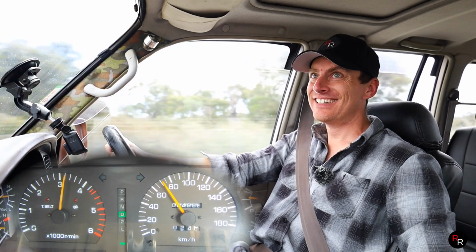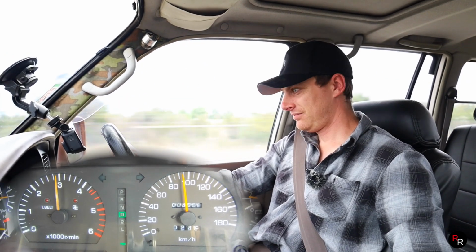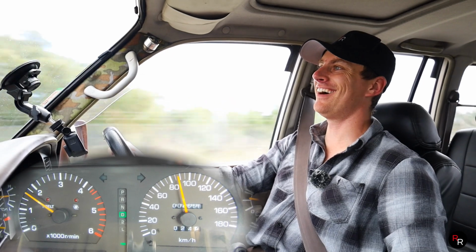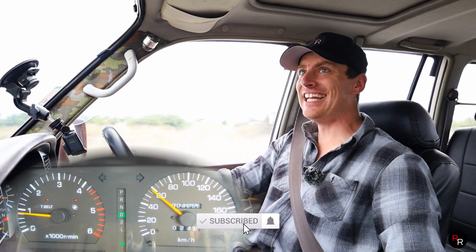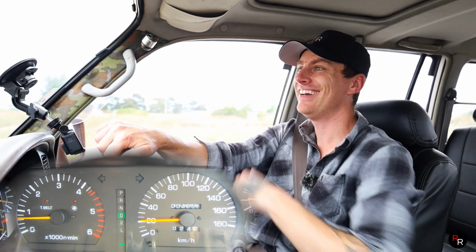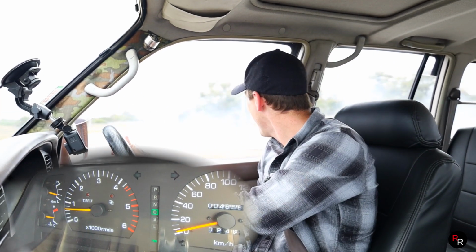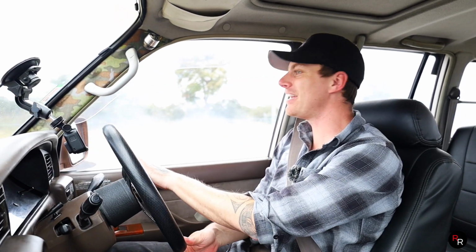And the cloud of... Oh, man. I cannot believe... Oh, my God. Are we on fire? Are we on fire? I swear to God. Holy shit. This is... I don't think this car has had a good run out in bloody years, or is this just normal with these inline sixes? I absolutely do not know, but my goodness, we fully just clouded this road. Like, you couldn't even see in the rear view. It was just clouds.